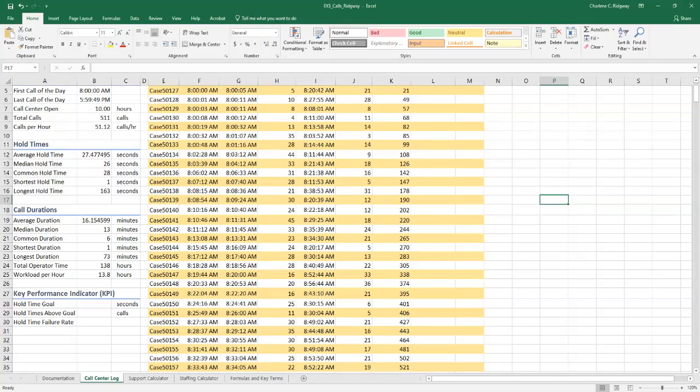For example, if cell A1 contains the formula equals B1 plus B2, Excel interprets that formula as add the value of the cell 1 column to the right, which is B1, to the value of the cell 1 column to the right and 1 row down, which is B2. So we're going to continue to work with relative references. Look at figure 3-23 and study that for a few minutes.